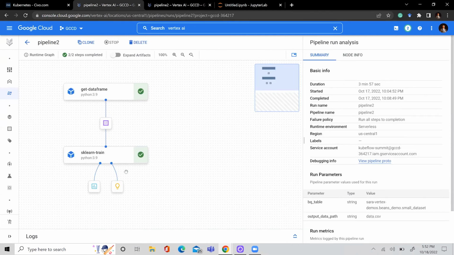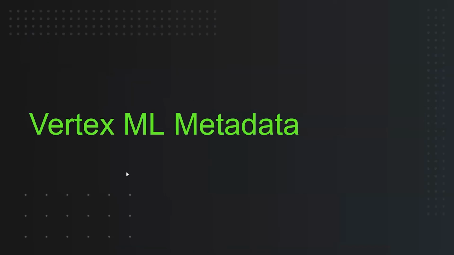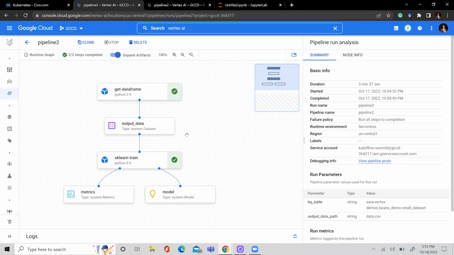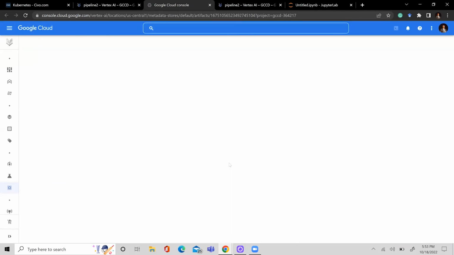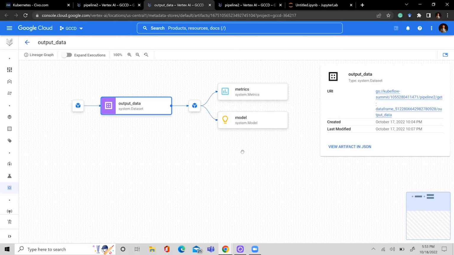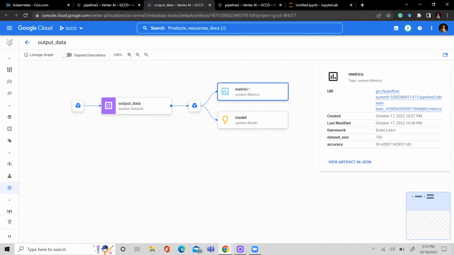And now you have already submitted a run for the pipeline. Something else I wanted to talk about was the Vertex ML metadata and metadata lineage, which I also said was one of the things that had been pretty useful for me, and one of the problems I wanted to solve. So let's talk about that. First, what I want to do is see all the artifacts created by my pipeline. In my case, these are just three artifacts, in fact. Now when I click view lineage, what I can see is how this artifact is being used. What all other components is it being used for? That is one of the things I can see over here, and I can of course see the artifact itself.